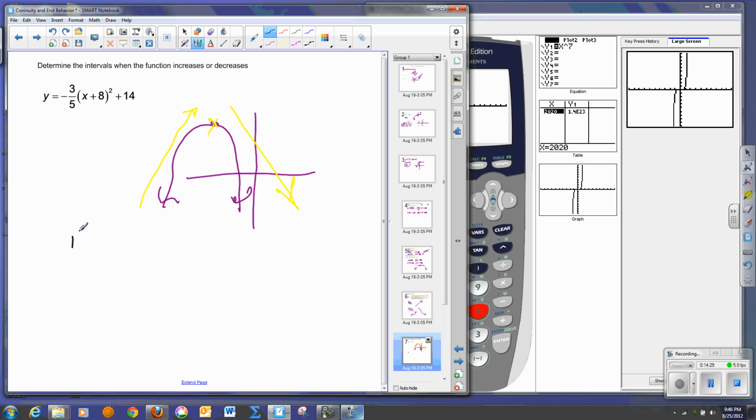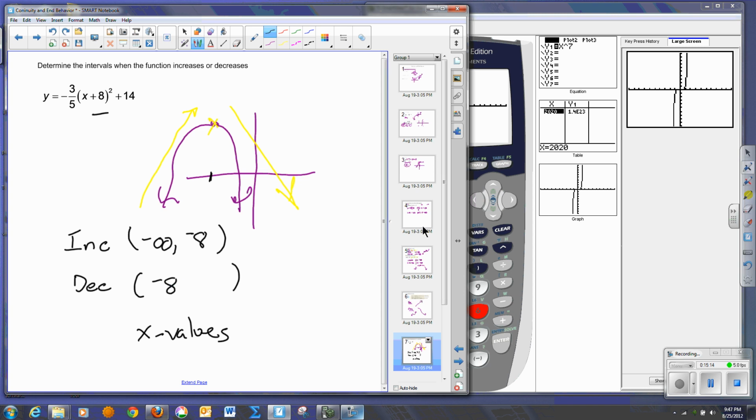mathematically? We say the function increases, and we're going to do this in interval notation, starting at negative infinity until the x value of the vertex, so until right here. Now the x value of the vertex is described by the h value here, so until negative 8. Then we know the function starts dropping. Notice, when we're describing our intervals of increasing or decreasing, we're talking about x values. So this decreases from that x value of -8 forever, all the way to the right. So we call that infinity. We leave these as parentheses rather than brackets because in theory, it's neither increasing or decreasing at this point. It's kind of flat.